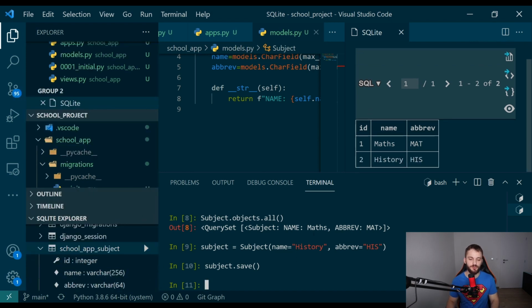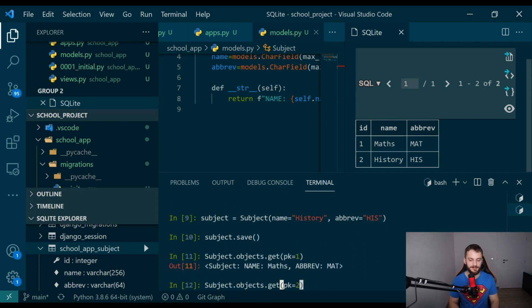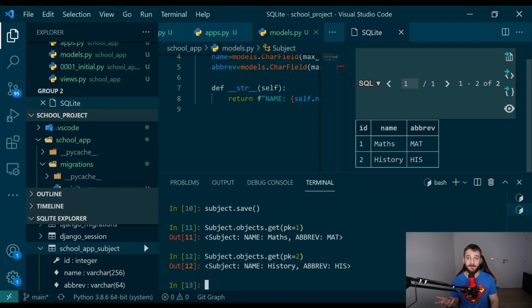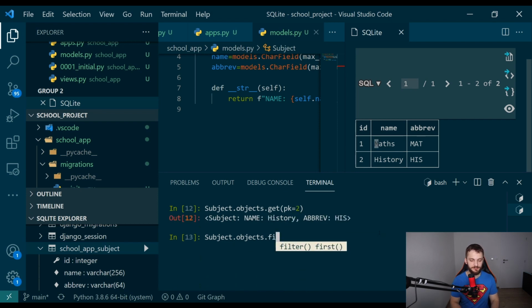Now, for example, I don't want to retrieve all of the subjects, but I want to get one subject. There is a special method called get, with the primary key of 1. This is the mathematics, and with the primary key of 2, this is the history. Perfect. You can create even more complicated queries, like, I want to filter those subjects which start with a capital M. How are you going to do it? So I go like subject objects, and now there is a special function which is called filter. Then you specify the name of the column, and then you put two underscores and specify the function which you want to apply, like starts with. And there are a bunch of other functions.